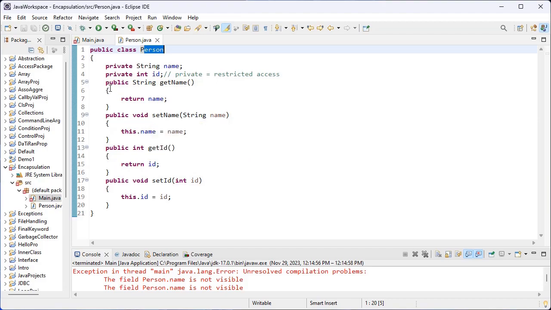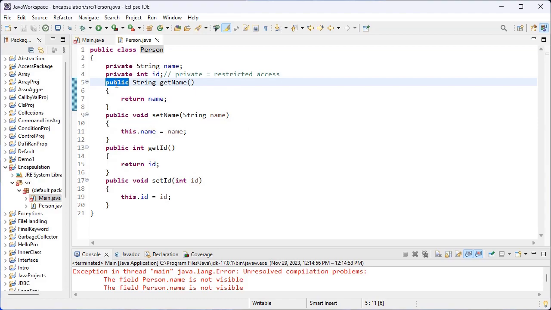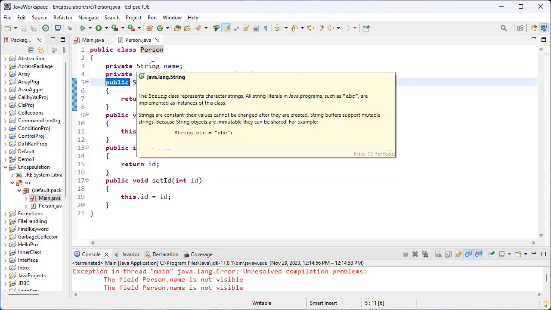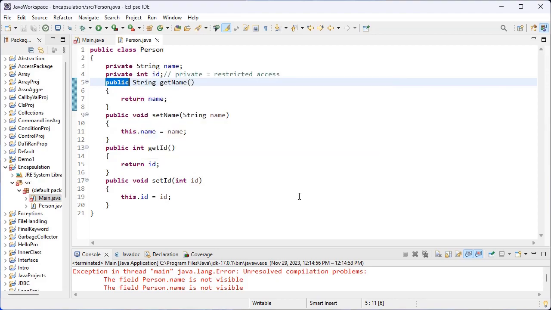Okay, and public means if I create any variable as public, we can access it outside of the class and inside of the class. If we create any variable using the protected access specifier, we can access that variable inside the class as well as inside the derived class. So public means we can use those variables inside the class and outside of the class also.